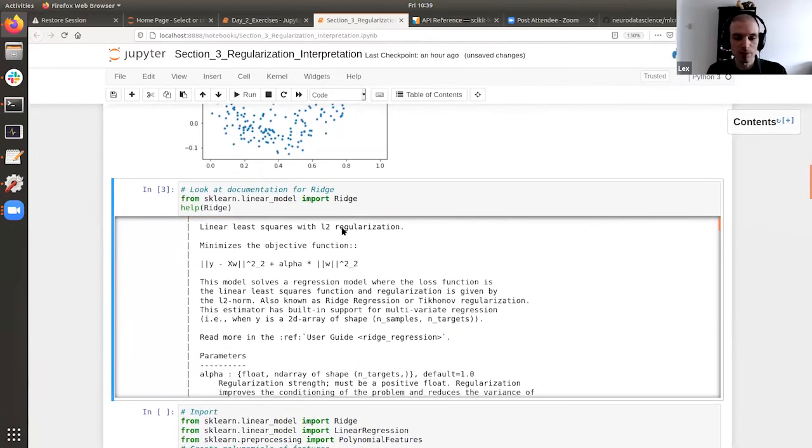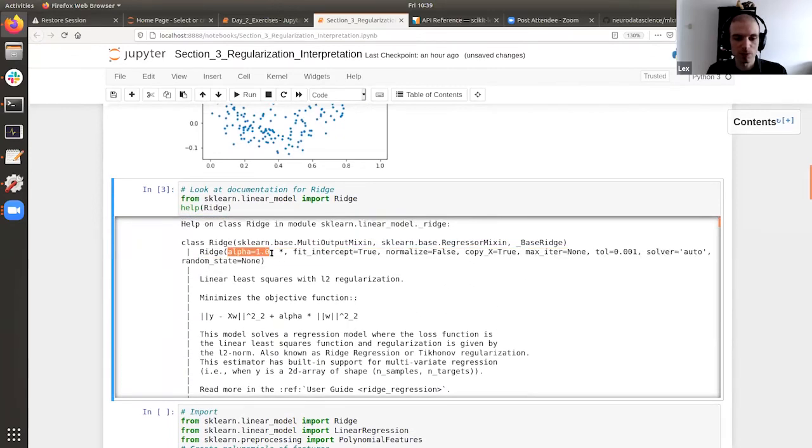One thing to note, define alpha. It's okay if you want to keep it at 1. We're going to modify its value later. Just make sure you define it so that you can refer to it more easily. And set fit intercept to false. The reason for that is in our features, when we're using polynomial features, the degree 0 is the intercept. So it's not going to affect your result. But since we're going to be looking at the effect on parameter weights, it's a lot easier to visualize if we set it to false first.